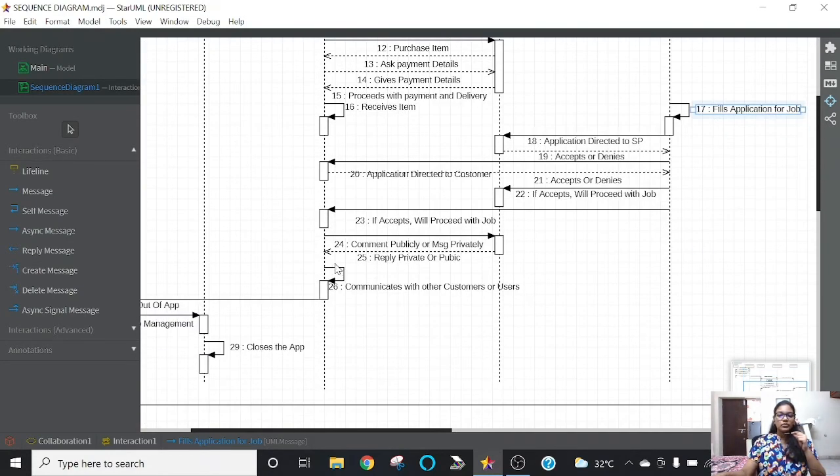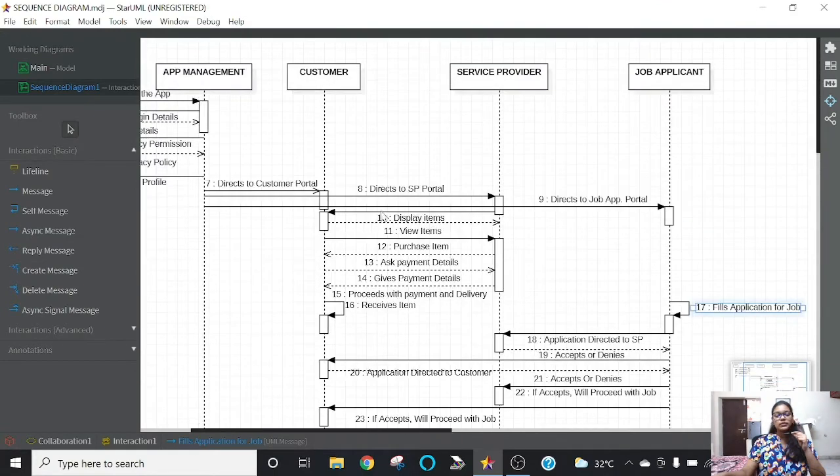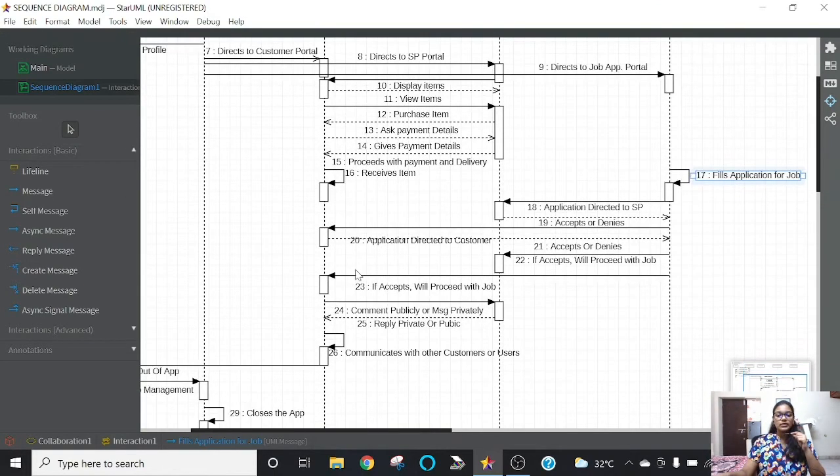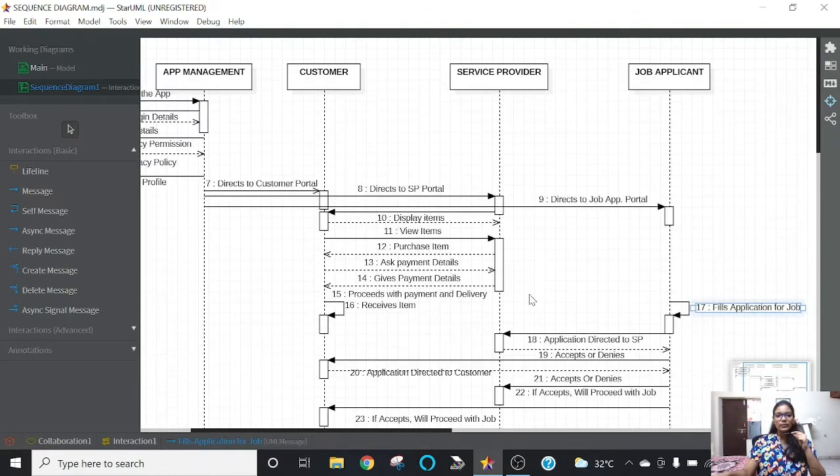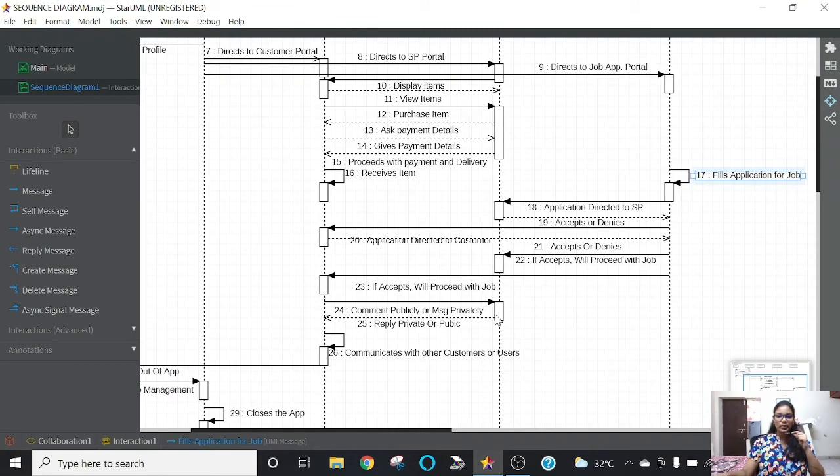There is another feature for this application which I'm designing. This application allows us to comment publicly or message privately. The customer, or any user using this application, can comment on a specific site or specific item, or if he wants to message privately, this can only be accessed for the service provider, since he is the person who is displaying the items.